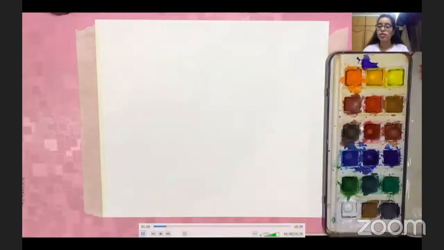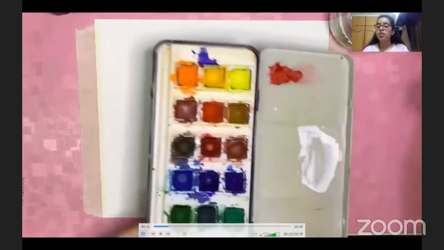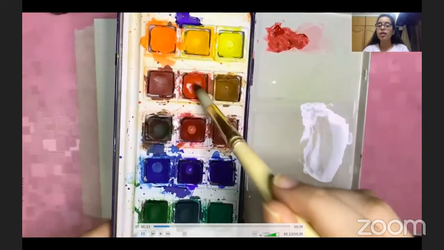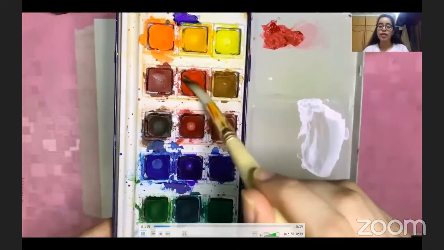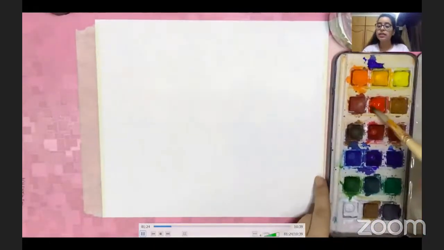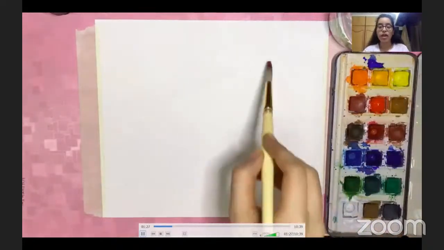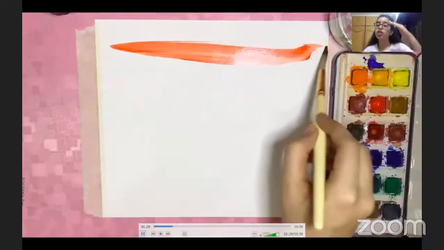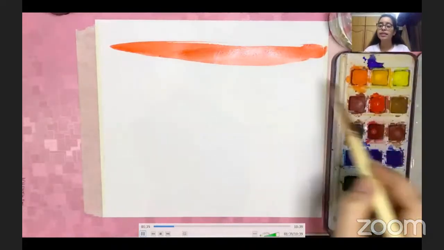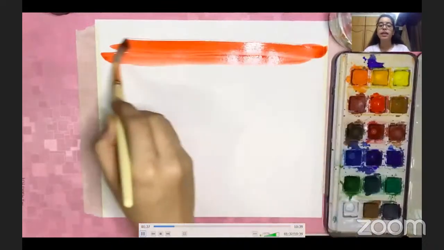And then just take the water container. Dip your brushes inside the water container. Just wet your brushes. And then the first color that we are going to take is orange color, right? We are just wetting the paint, adding a little bit of water to the orange paint, and then just start painting on the top side of the paper. So keep adding a little bit of water to your paints and start coloring the top side nicely and cleanly.